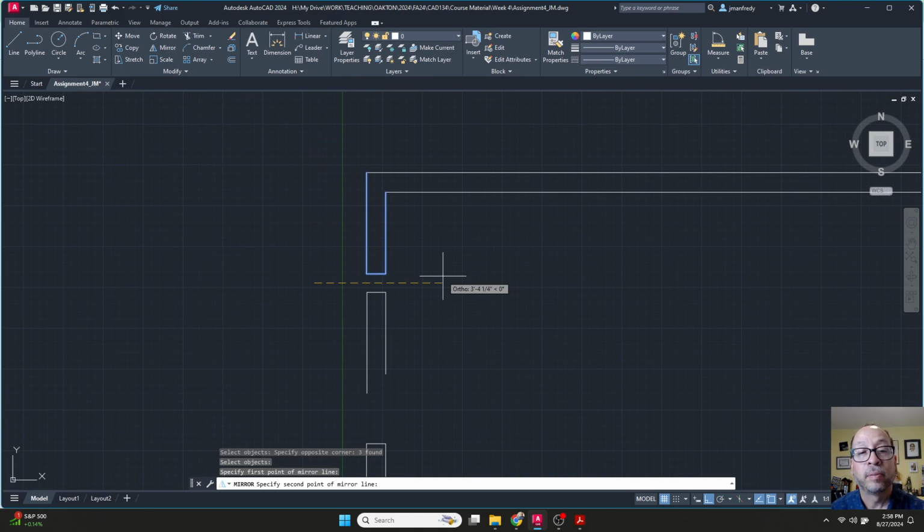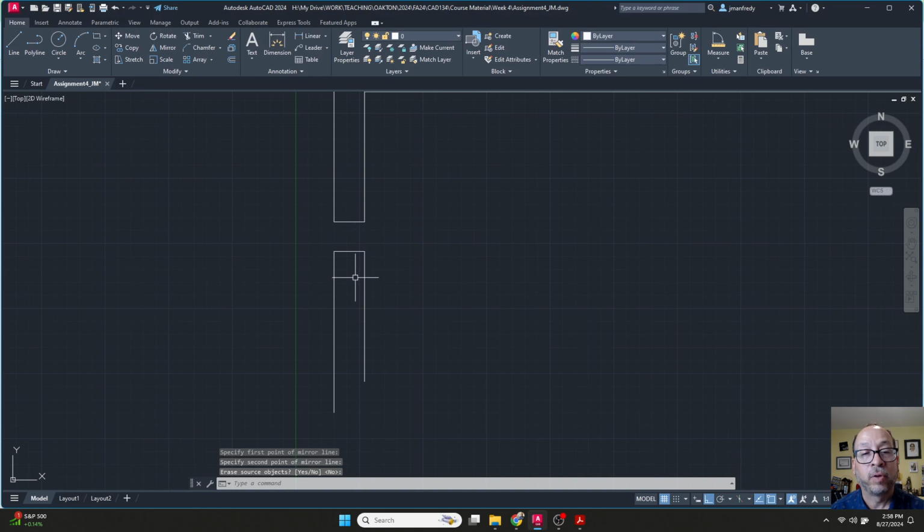I can go horizontal, and it'll copy it underneath, flipped over horizontally. So again, this only works because I've got ortho turned on. And you typically want ortho turned on whenever you do a mirror, this direction or this direction. Click and enter. And there, I flipped that line over to here, some arbitrary distance, because I did not have a guideline here that was located in the perfect center.